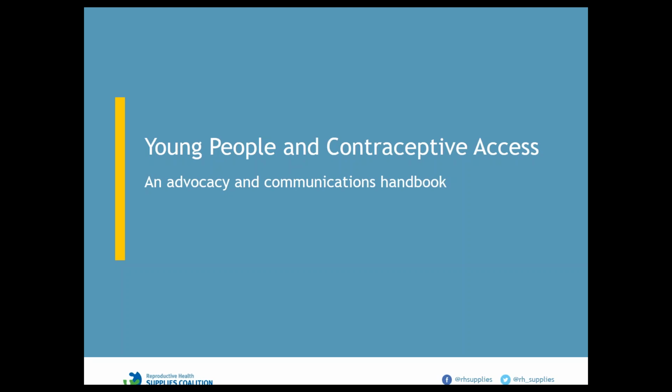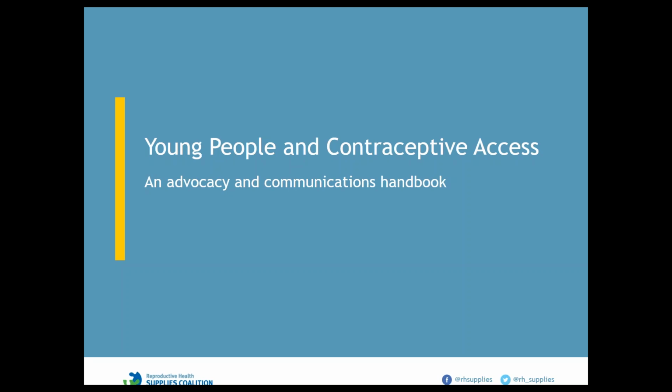So most of you might know this, but earlier this year, we developed the Youth Caucus Key Messages, which are 18 recommendations to tackle the barriers young people face when accessing affordable and quality reproductive health supplies. And this handbook is to support and use the key messages for in-country, regional, or even international advocacy.